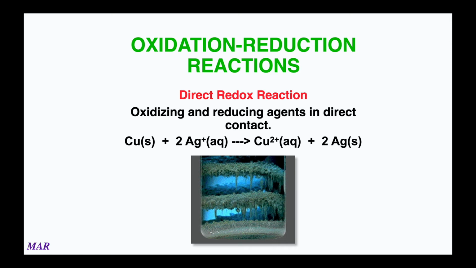Anyway, this is a redox reaction. Copper is becoming copper 2+. Copper here is losing electrons, it's being oxidized. Conversely, the silver plus is going to silver 0, elemental silver. So silver is gaining the electrons that copper is giving up. Silver plus is being reduced. All right. So this is a redox reaction, but notice how all of the reaction occurs on the surface of the copper. Copper was that spiral metal right there, and the silver you can see is forming on the spiral parts of the copper. This is what they call a direct redox reaction.